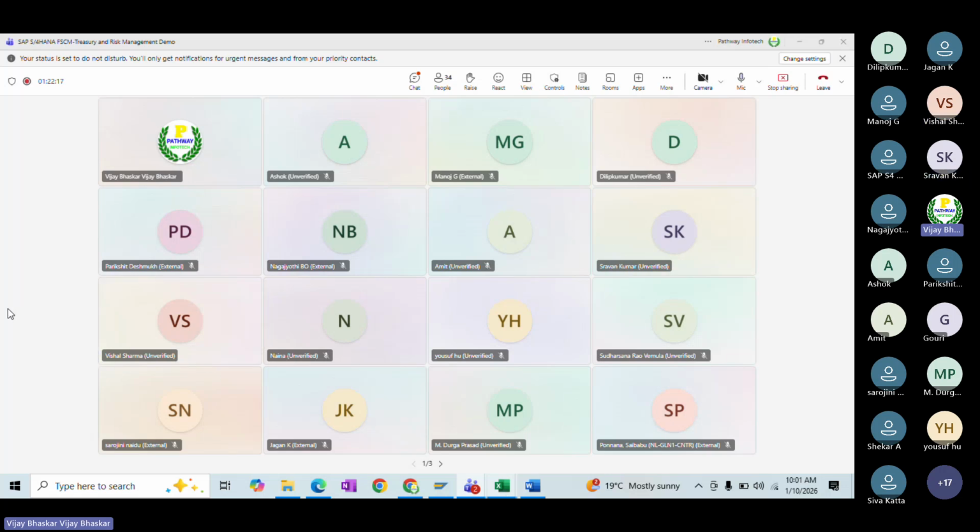Student Vijay asks about 50 LPA in TRM, yes. One more last question: for example, I'm in FICO, mostly in the FI part. CO a little bit, but not profitability analysis and all that. I'm looking to move directly to FSCM. Do I also have to learn controlling? Is the course required for everything?